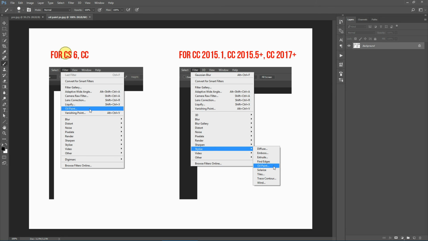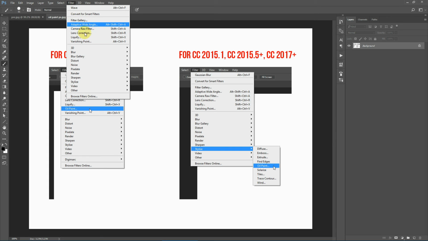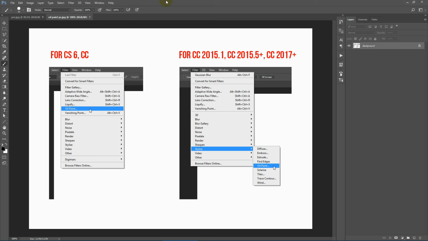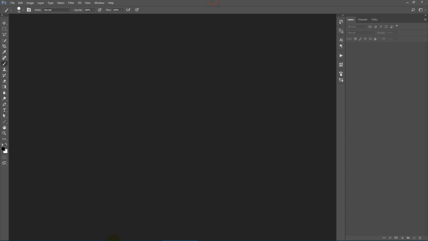Now if you have CS6 or CC 2013, you need to check if the oil paint filter is present over here in this region, and if you have some newer Photoshop version above CC 2015.1, then this will be present under the Stylize menu, Oil Paint. You need to check if it's present or not, and even if you have it, you need to check if it's grayed out or not, because this oil paint plugin may be disabled due to some hardware or software issues. I have listed all possible resolutions in the item description page to solve these disabled oil paint filter related issues. So let's close this and open our image.